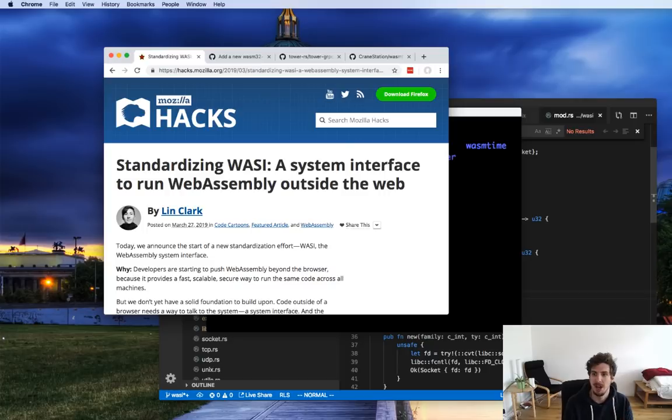And so you can contrast this with, for example, Docker. Docker is a good example here, where you also have really fine-grained sandboxing, but you're running an entire userland on top of this thing. So the only thing that's being shared at runtime is the kernel.